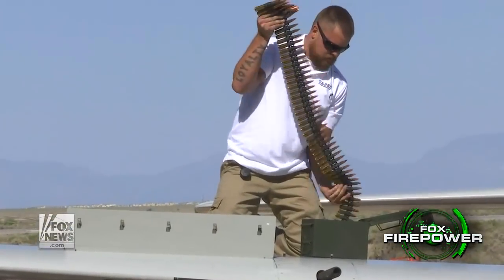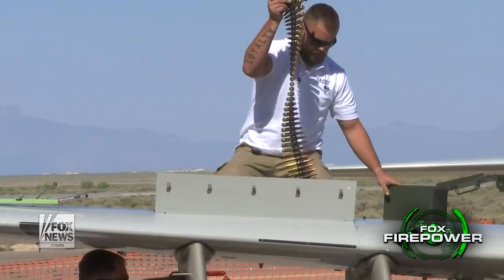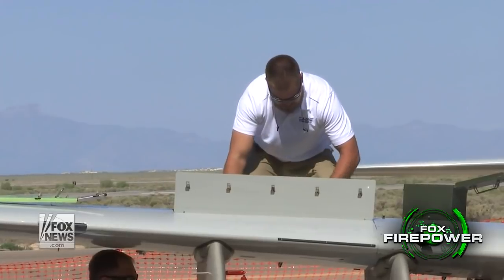I'd carry a gun pod if I was going to shoot a gun. This carries 50-caliber machine guns, so I could put that on there. It's generally a suppression weapon, so I would target things that are softer — things that a bullet could penetrate. Soft-skinned vehicles, not necessarily armored vehicles. Personnel, to keep their heads down, or you could picture what a bullet could do to a person.